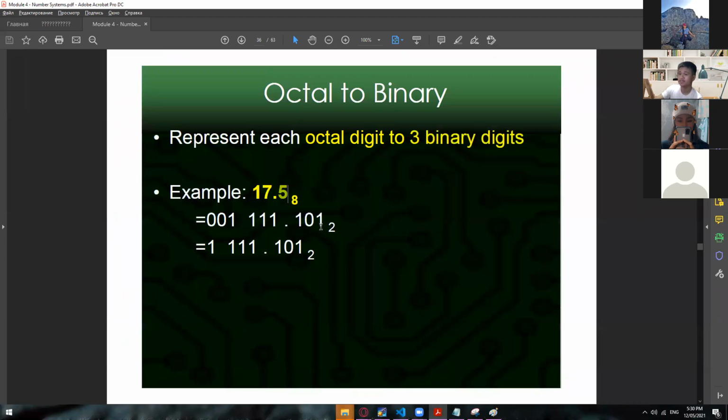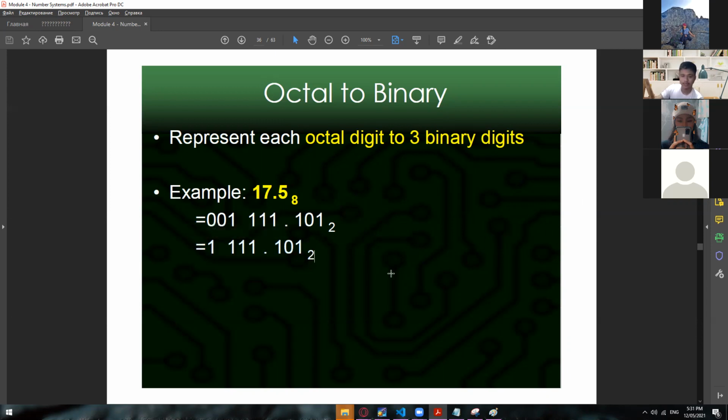So in here we have 101. So 1 plus 4 is 5, and then in here everything is activated for 7, and then 1 is 001. So the same concept, you can remove these two zeros right here to have a more compact or simpler answer. Okay, which will give you this result.